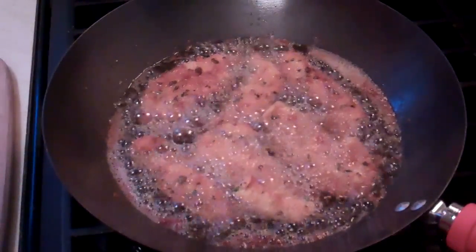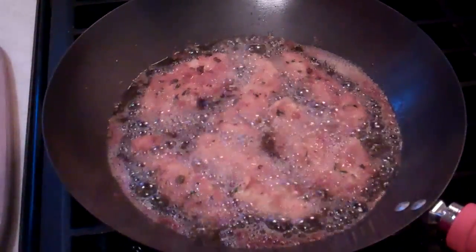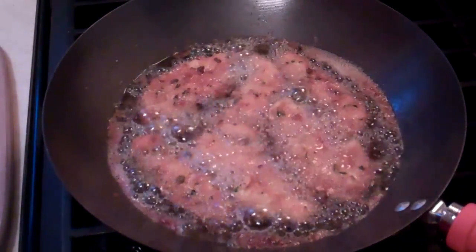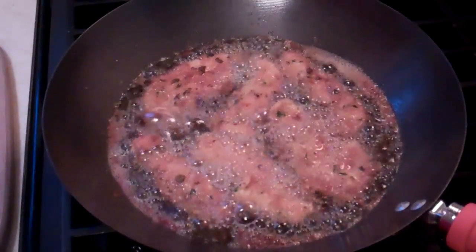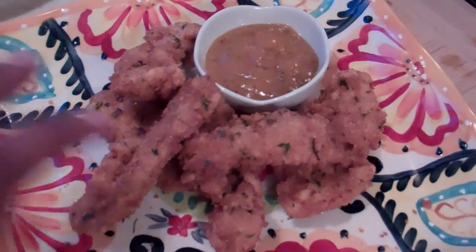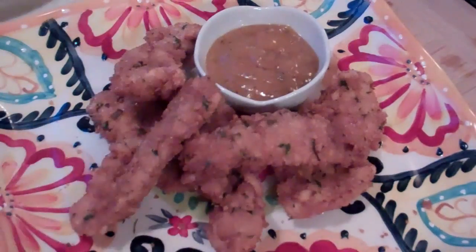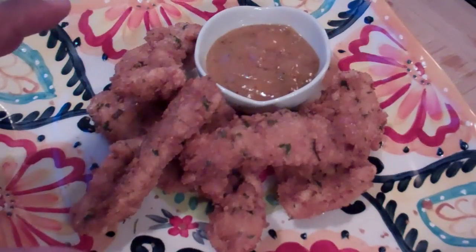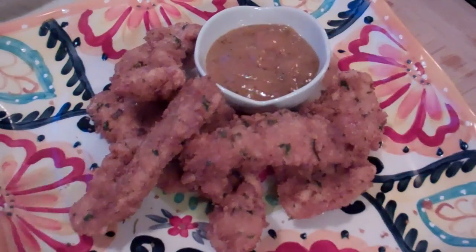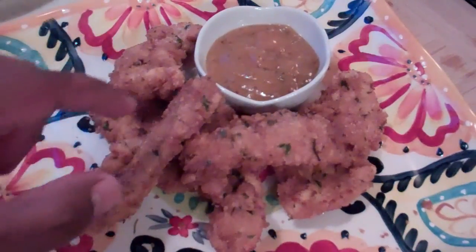These here, I'm going to say, can't be healthy because they're fried, but trust me, this is going to be the best chicken strips you've ever had. Remember, you got to get that mango barbecue dipping sauce for it though. So here they are, guys, the Caribbean style chicken strips with that mango honey mustard barbecue sauce. Check it out at CaribbeanPot.com or YouTube/CaribbeanPot.com. You guys are absolutely going to love these chicken strips.